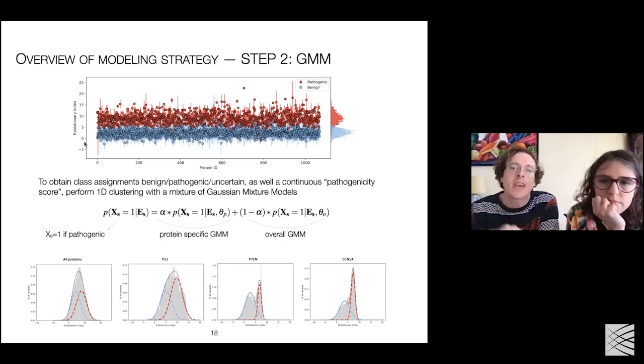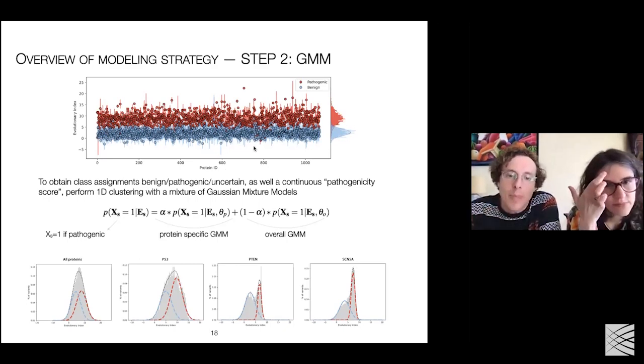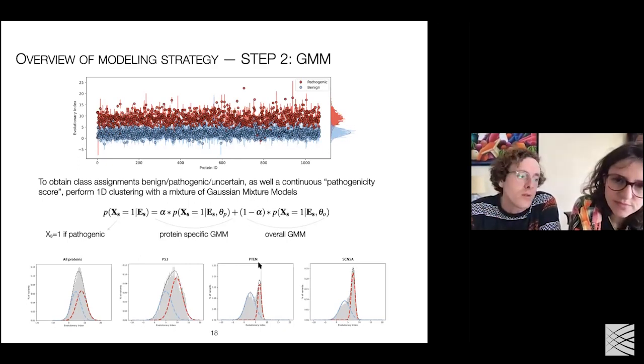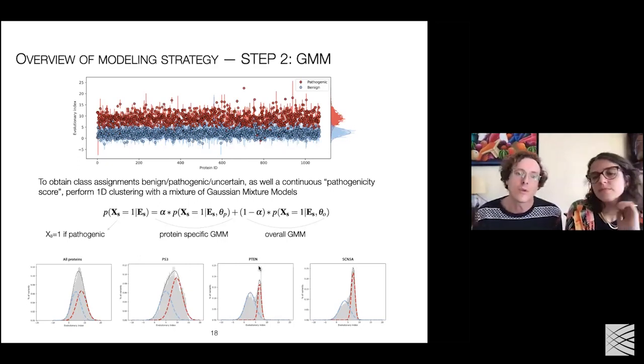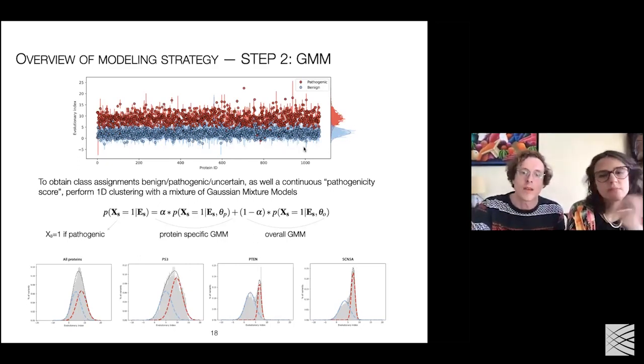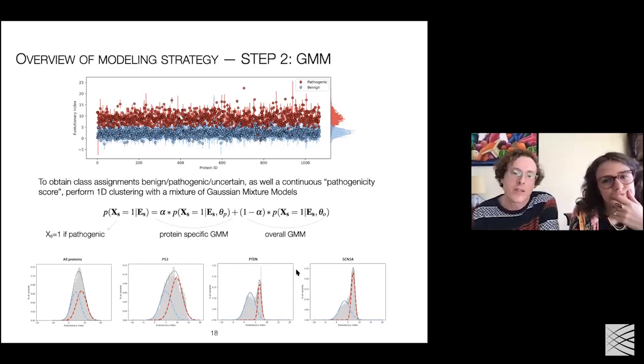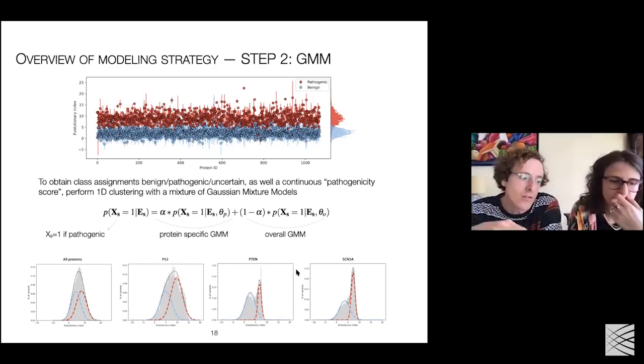Now, I need to be a bit careful here because this next step certainly doesn't follow from this. It was just that this was the motivation. So what we did next was to take all possible single amino acid variants of a protein and just plot the distribution of those. It's important to clarify that this has nothing to do with the labeled variants shown at the top here, and it has nothing to do with what variants have actually been seen in a human. It's just the exhaustive scan of single amino acid substitutions.